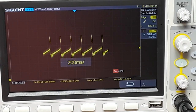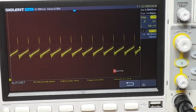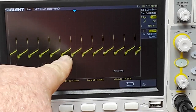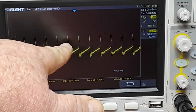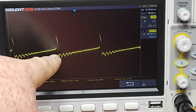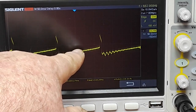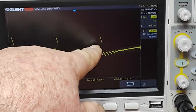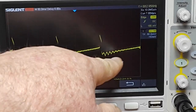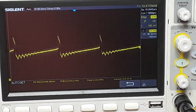And if we zoom out a little bit further, you should be able to see. Yeah. So if you take a look here, we've got like a slow charge, then a quick ramp up, then we zoom out. Yeah, okay, there we go. Let's pause this. So we've got a slow charge ramping up here, then a spike on, a somewhat slow discharge till it drops off completely and goes back up. It's an interesting waveform.